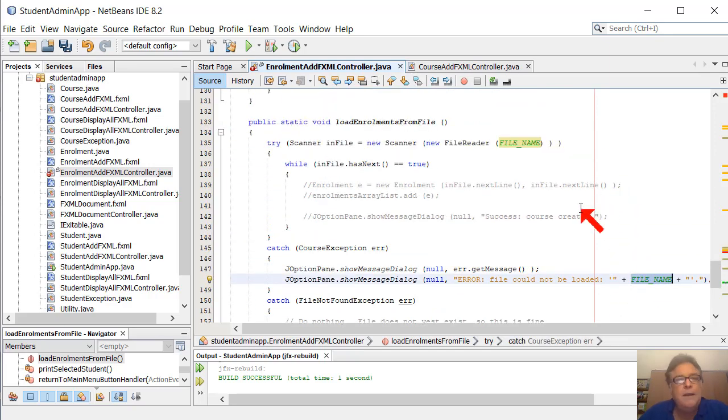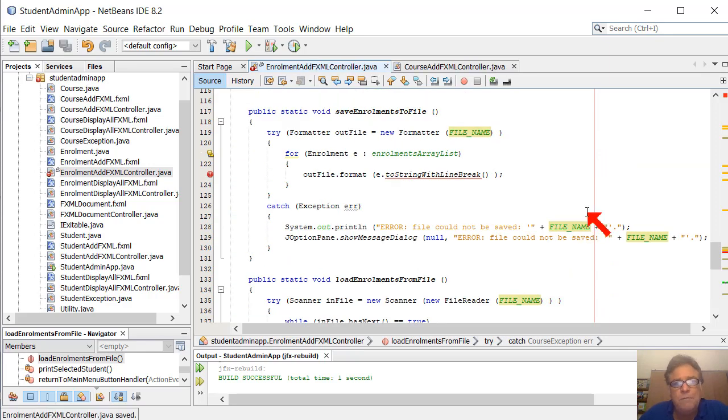Okay, so when we write out an enrollment to file, we just want to save the IDs. We're going to assume student ID is unique and doesn't change. Once a student's been allocated an ID, it should never change. And also we're going to assume course code is unique. Not course name, but course code is unique. So for each enrollment pair, we just save the student ID and the course code. We're going to save student ID on one line and course code on the next line, and then student ID on the next line and then course code on the next line. That's how we're going to save our file.